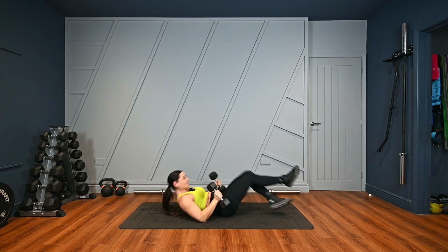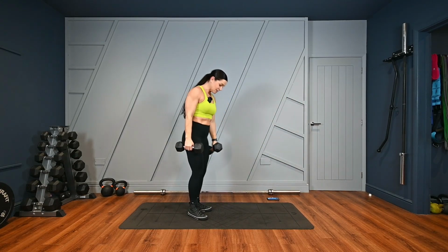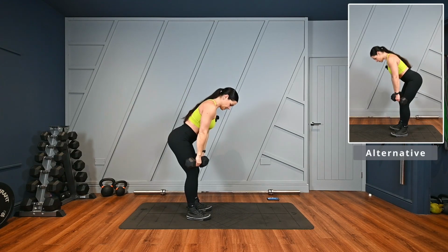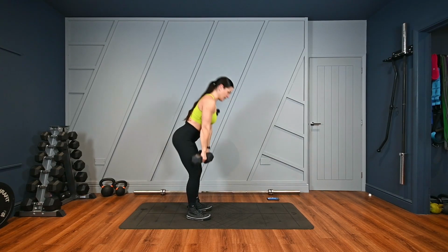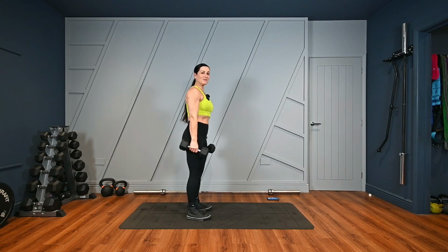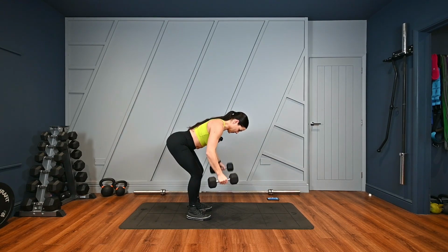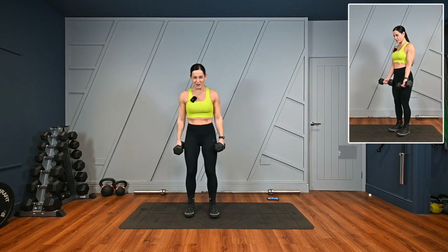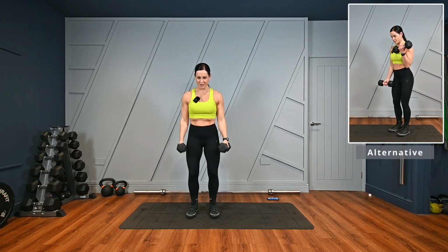Use a lighter set of dumbbells if you need to as the alternative for that one. Exercise number 6, we have an RDL to a bent over row. Exercise number 7, rear delt fly, so in that bent over position again. And finally, bicep curls. You all know how to bicep curl, guys. There's your 8 exercises. Let's get started with the workout.